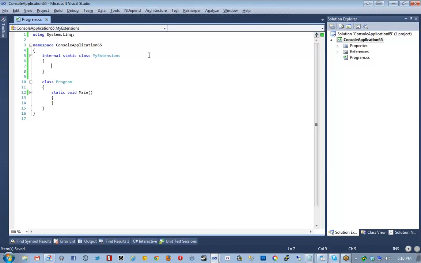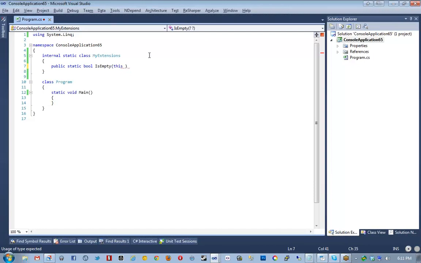To create an extension method, we have to create a static method with a return type and a parameter list and/or a generic parameter list. That's all normal, as you would expect. The only difference is that, for example, if we wanted to make an isEmpty method on the string class, we would begin our parameter list with a this modifier. That really is the key thing there, other than this having to be a static method inside of a static class, with the very first parameter being this.